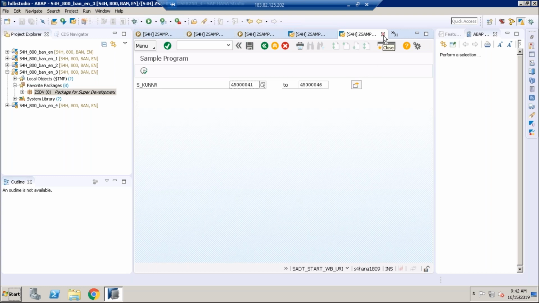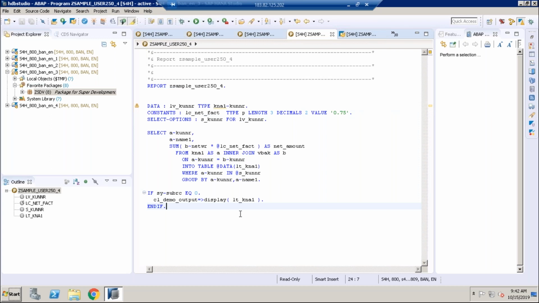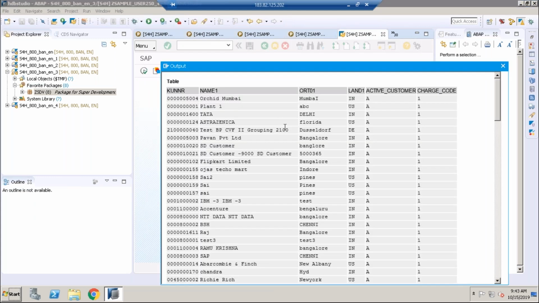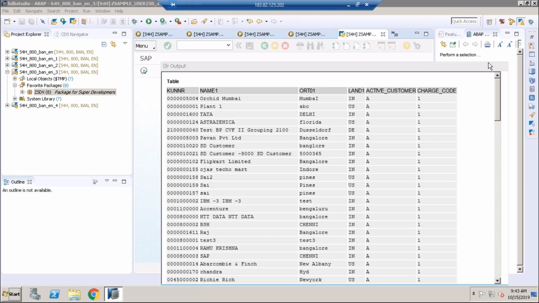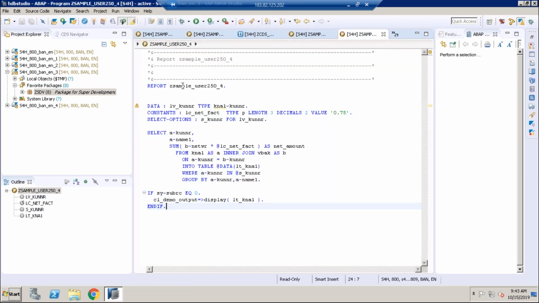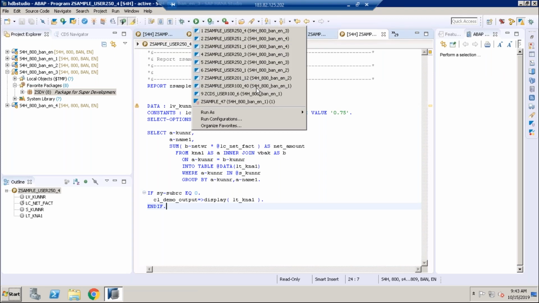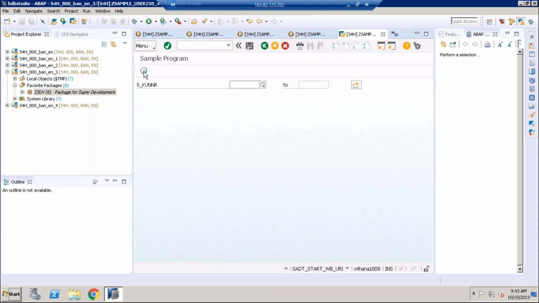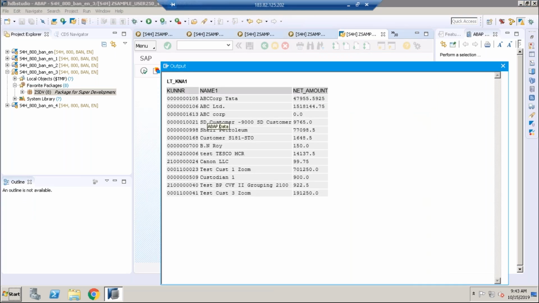I think we didn't display. We don't have data, maybe. Okay, go for the entire data for this whole program. Yes, we see here, this many customers are there.